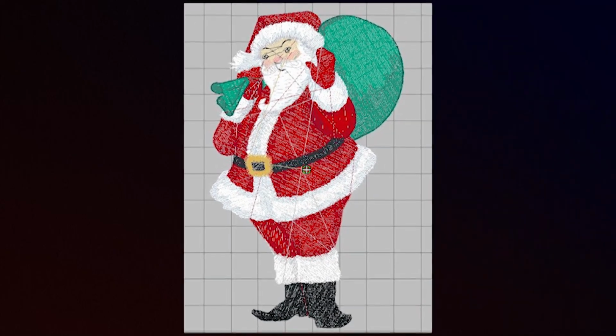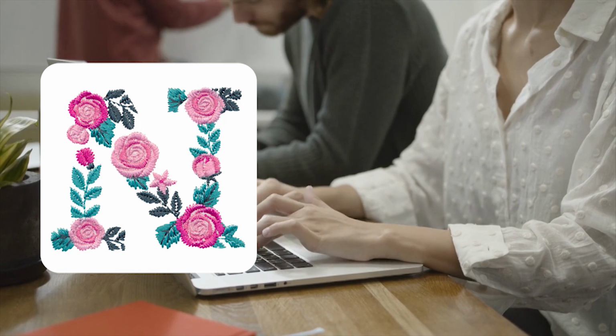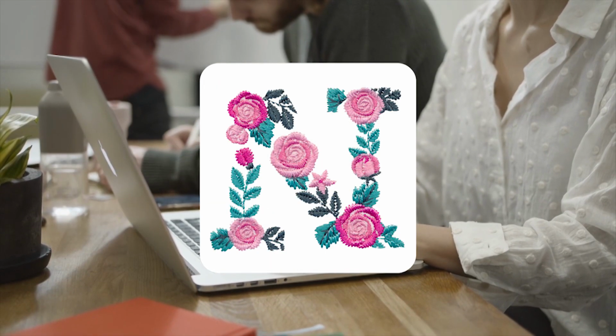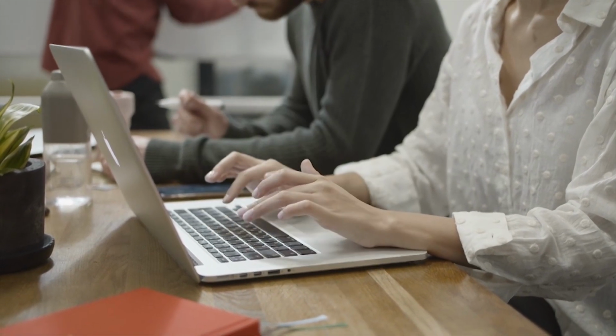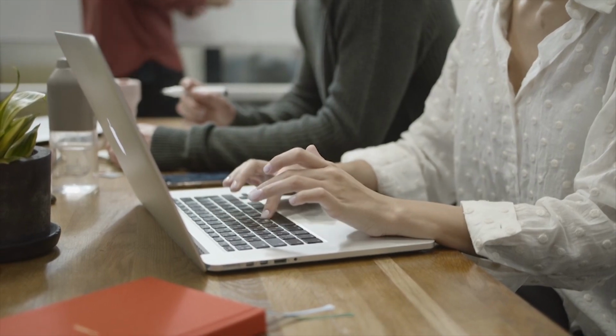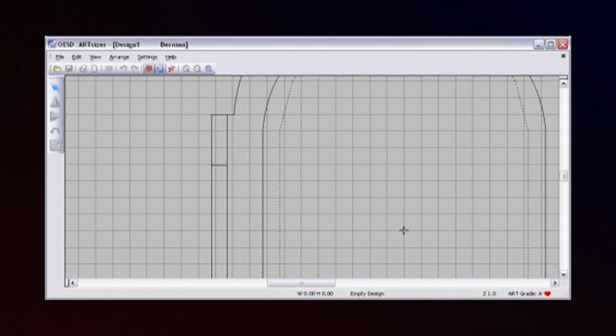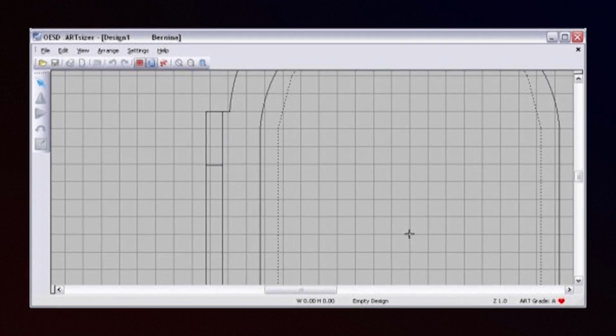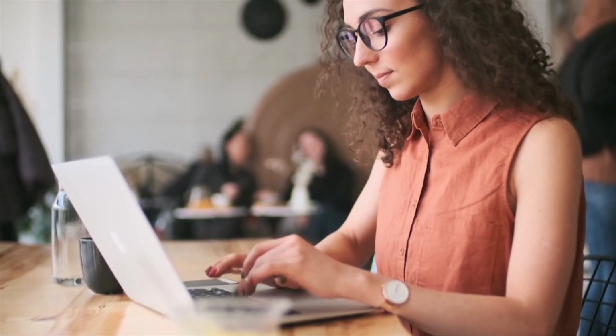Another cool feature is that you can move your design anywhere within the hoop and not just in the center, that allows you to work in a more flexible way, but there is also an option for automatic centering that moves your design to the center of the hoop, depending on how you want to work. Another major thing is its slow redraw option, which is an effortless simulator that shows your embroidery work. You can enable slow redraw mode by disabling the realistic stitch mode.